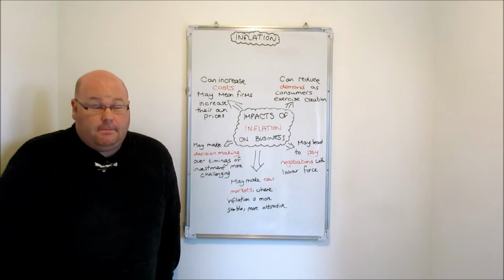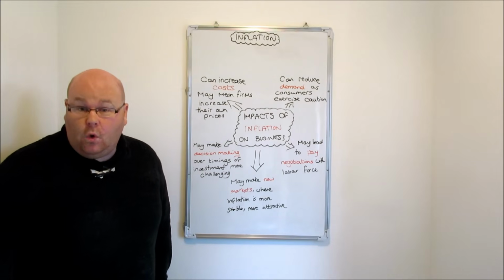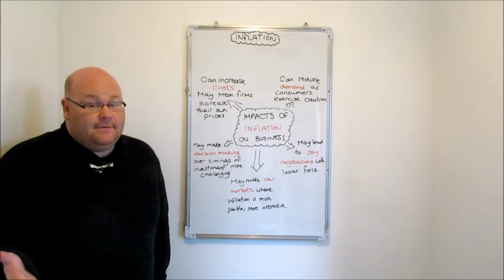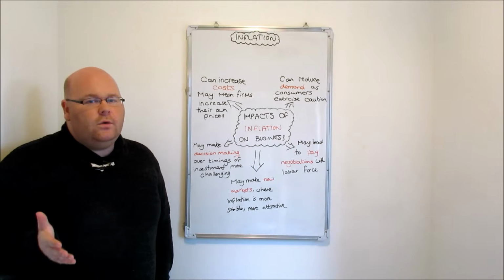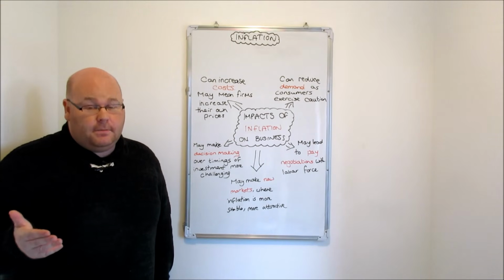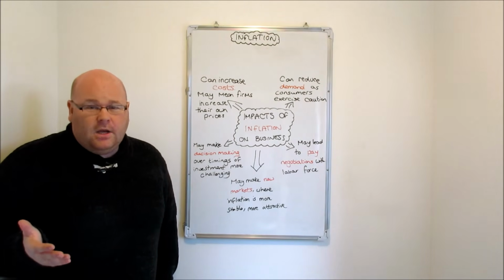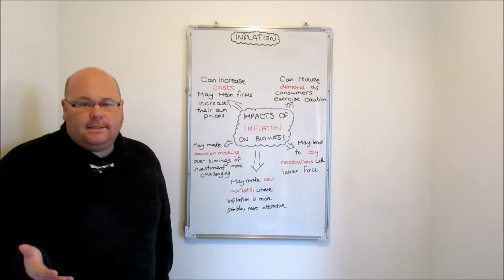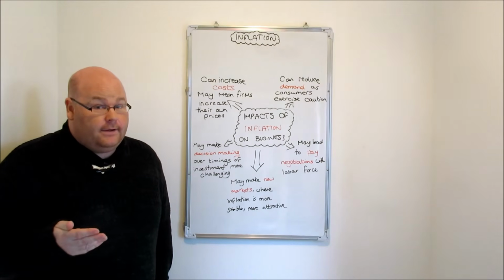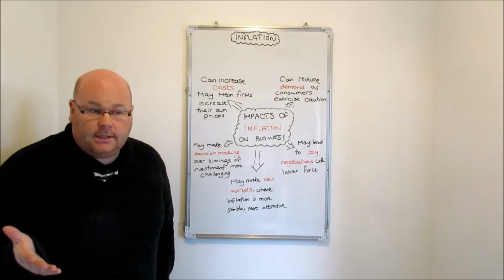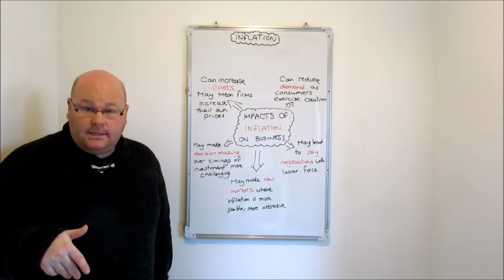So if the prices of what we want to buy increases by 2.5%, but we're getting annual pay rises of 2.5% or more, then we can sustain or perhaps even improve the standard of living that we're experiencing. But the problem is that people usually only achieve pay rises once per year, but firms can increase their prices whenever they like. So if people are receiving, say, a 2-3% pay rise, but then prices in the economy over the next year start to increase by 4, 5, or even more percentage points, then it means that people's incomes are not rising as rapidly as prices are inside the economy.